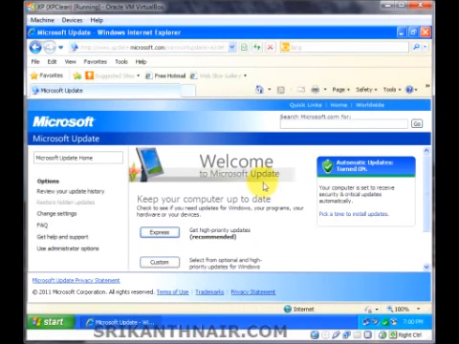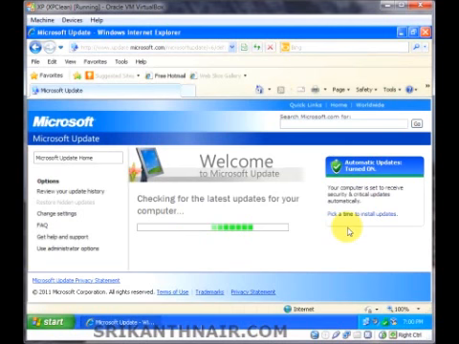Okay, so if you want to install Microsoft Update, you will actually get that option if you go to the Windows Update site. In my case, I've already installed the Microsoft Update, which is an improvement over the initial Windows Update that is available. So all you have to do is click Express, or you can click Custom. Either way, you can just click on Express, and it'll go through the Microsoft servers and figure out which updates are required on your computer.